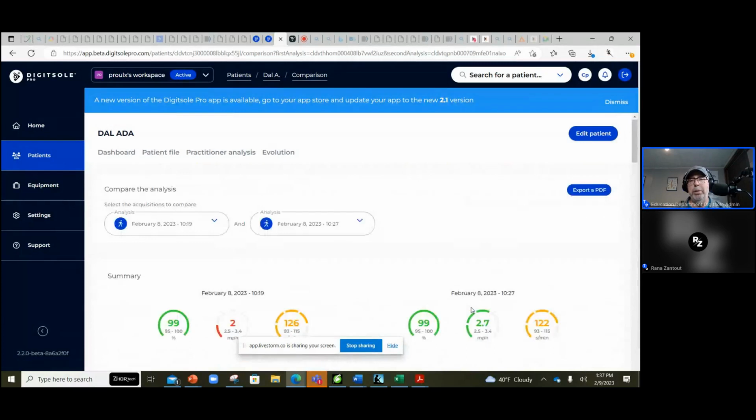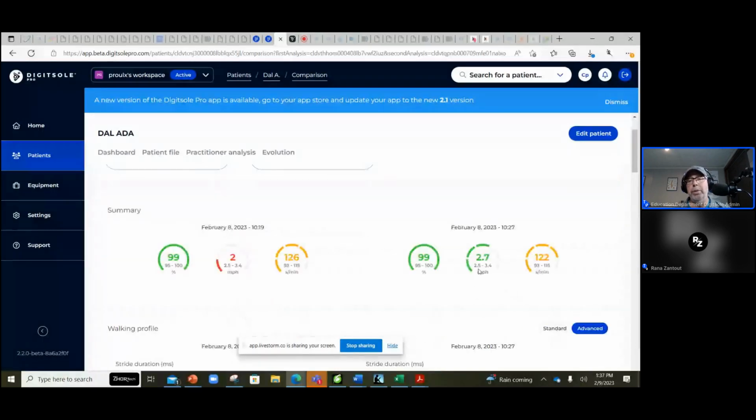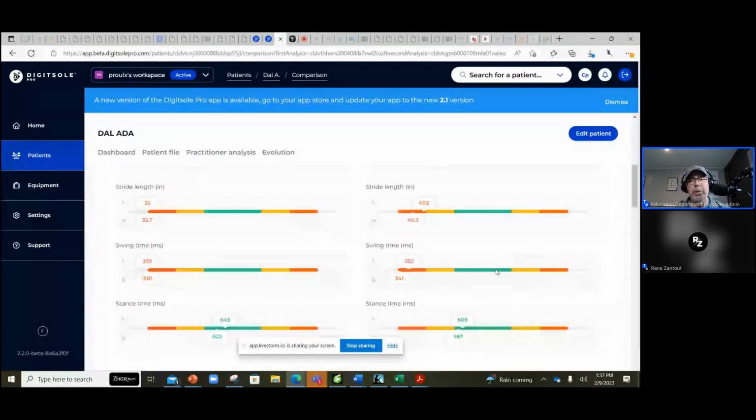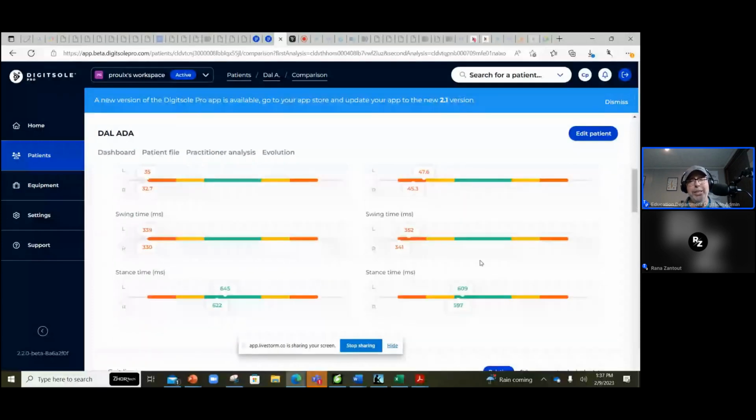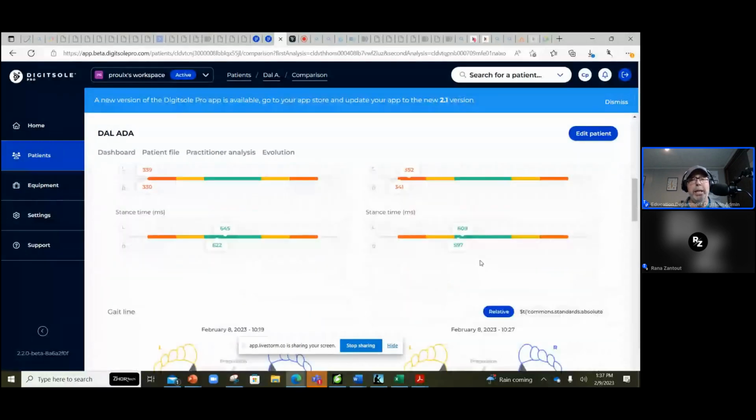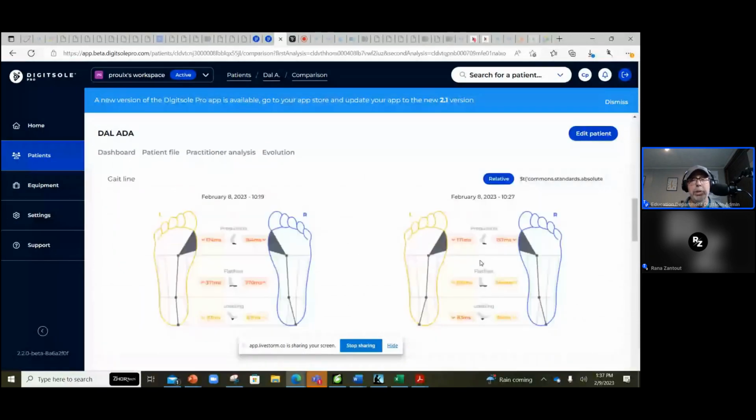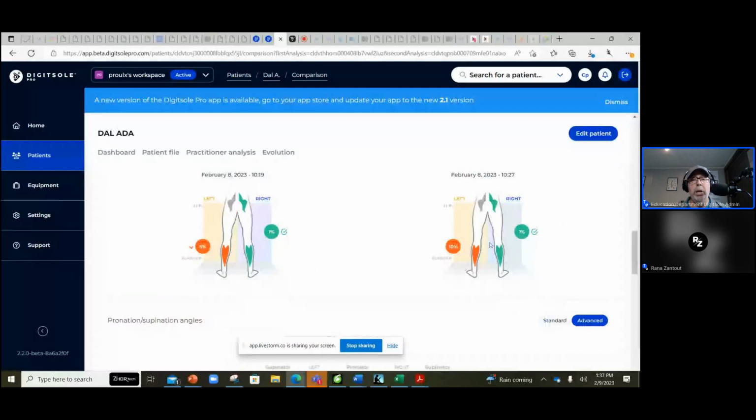So that's a comparison, and that was, like I said, 2 miles per hour and close to 3 miles per hour, as we can see right here. So I forced him into walking a little bit faster. And in some areas, it normalized a little bit, but we can see his swing time, he's moving through swing time really, really fast. He'd rather be in stance time. And we can see that he really uses that strategy of not wanting to engage his core stability when he's going off of that left foot.